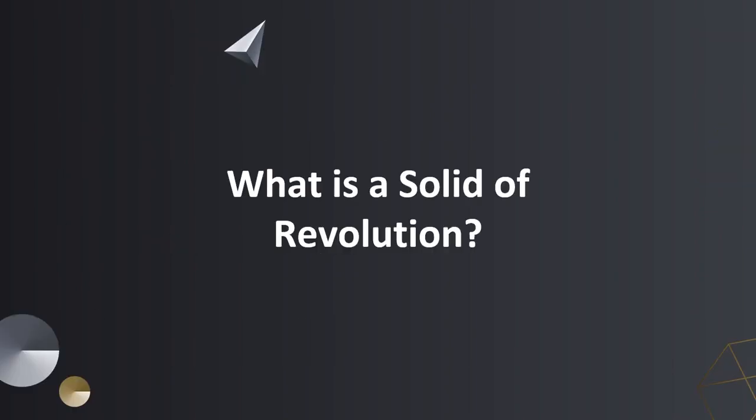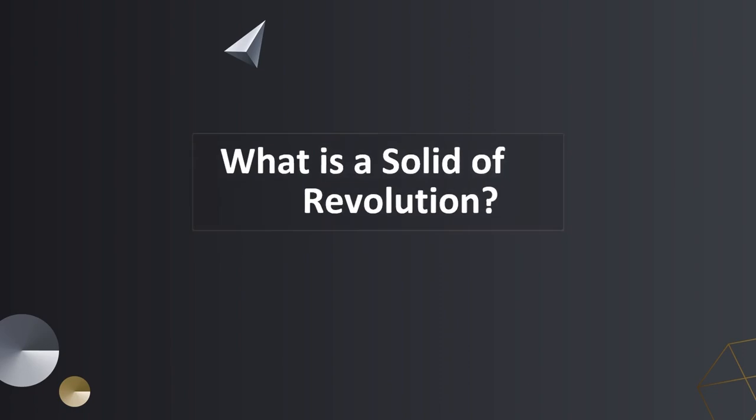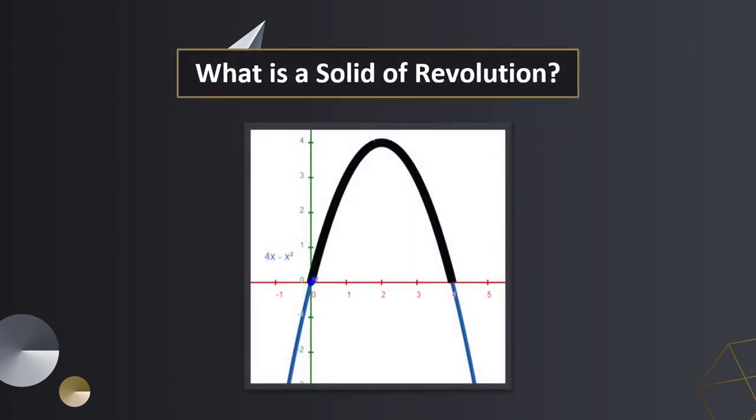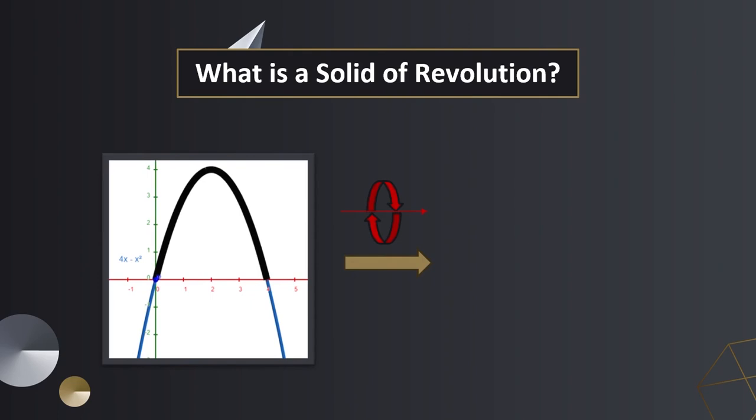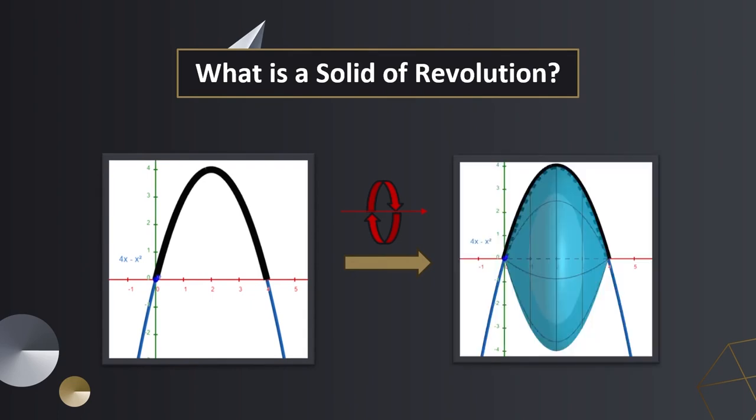So the question is, what is a solid of revolution? Well, if we consider a graph, a function on the xy plane, which you're very familiar with now, you've taken derivatives and integrals of these all the time. We have a function here. If we were to extrude this, or pull it towards ourselves into the z plane, we would be rotating it around that red line right there, that's the x-axis. And if we do that, we get a shape like this.